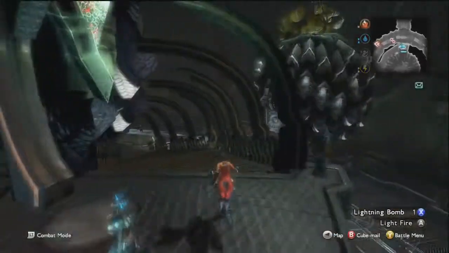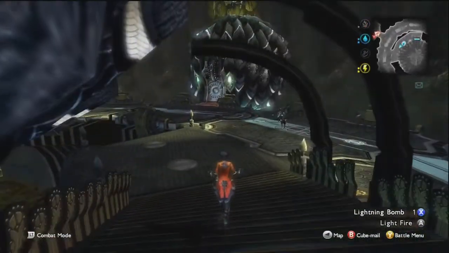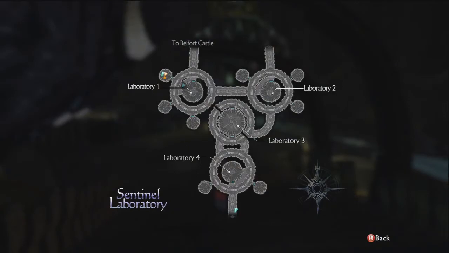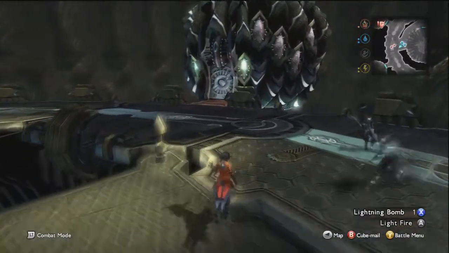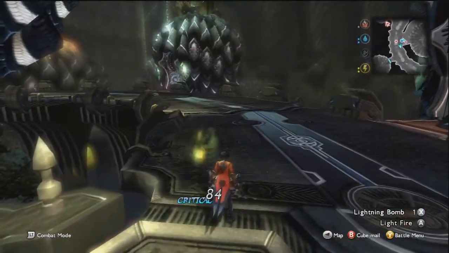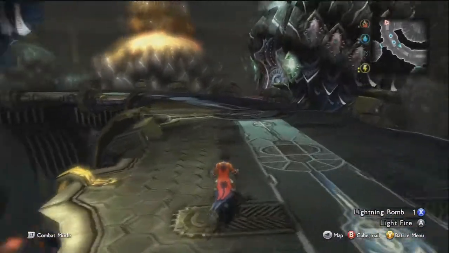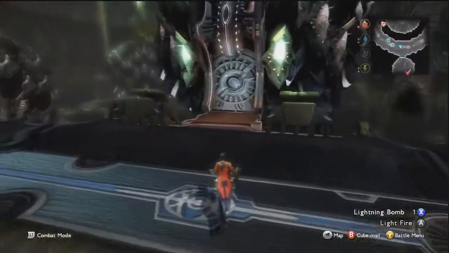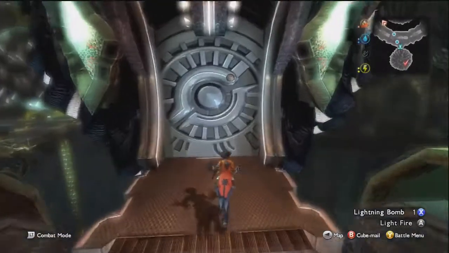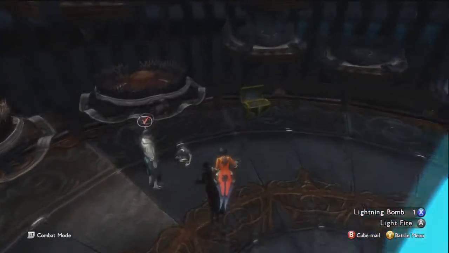So once we've done that, we can return to Belfort for our reward. He moves from the middle pod that you find him in to the bottom pod, because that's where his wife was being held. And hopefully we were able to save her. So we'll go check up on the couple and see how they're doing. It looks like she's alright.